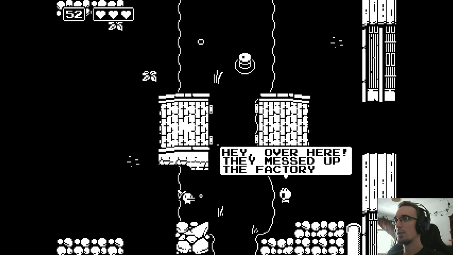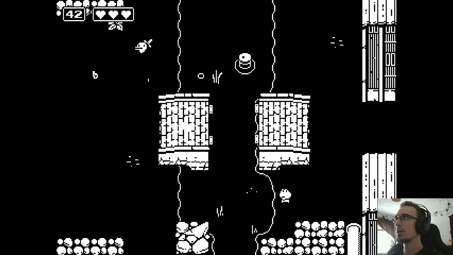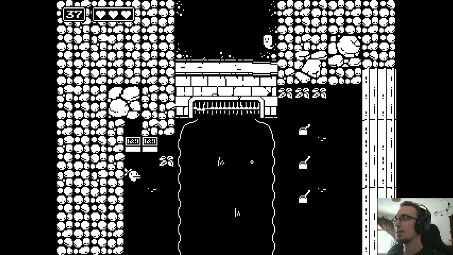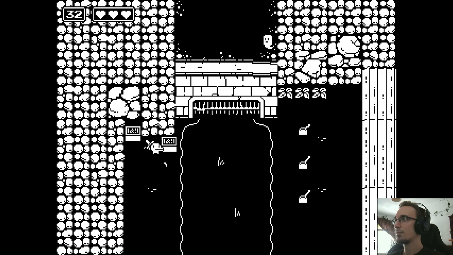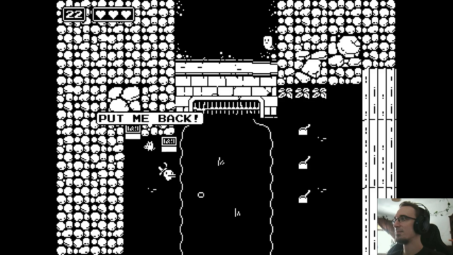Hello. Hey, over here. They messed up the factory bridge. Okay, so here's the factory. Probably the factory that's dumping barrels in the lake or in the river in this case. Oh. Okay. Ha! It's you! I'll go to the hotel. Do I know him? I don't know. Oop. Put me back!